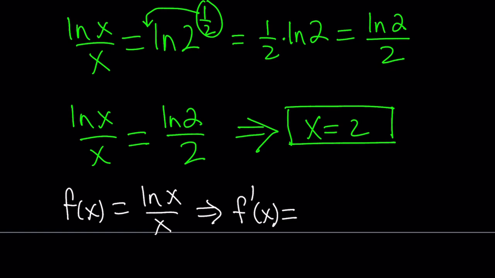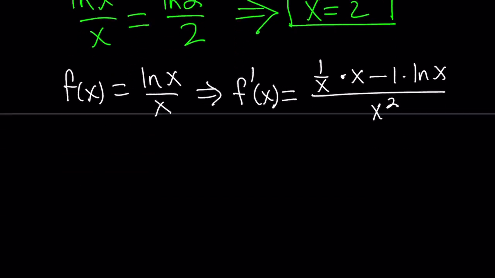How do you differentiate a quotient? The quotient rule. The derivative of ln x, which is 1 over x, multiply by the bottom, minus the derivative of x, 1 times the top, which is ln x, and all over x squared. Now x cancels out, leaving us with f prime of x equals 1 minus ln x over x squared.